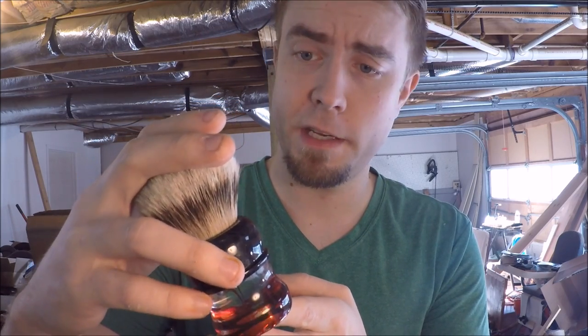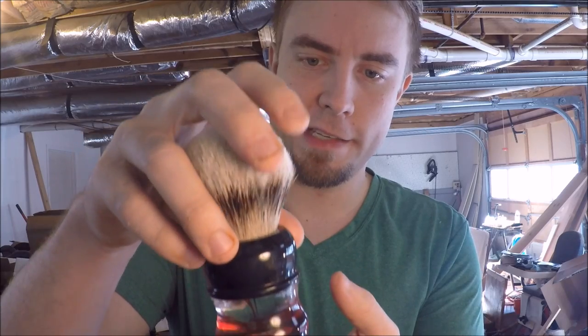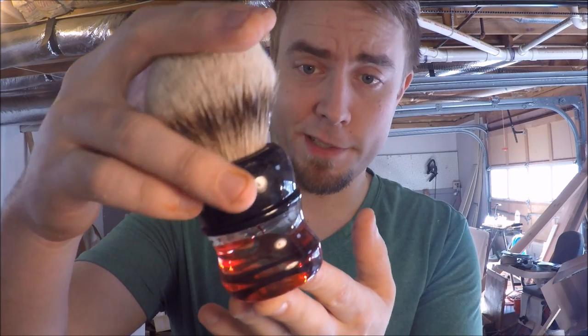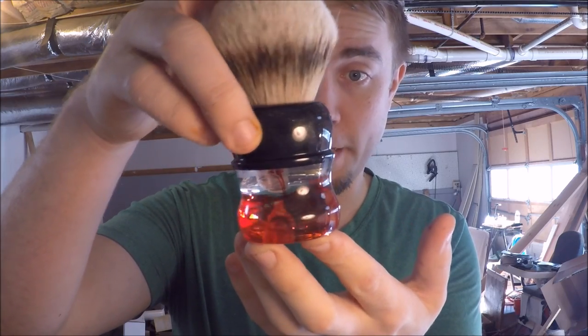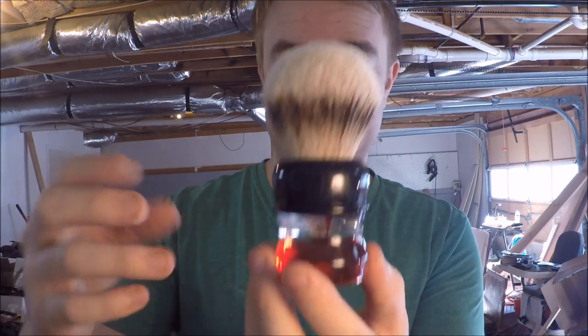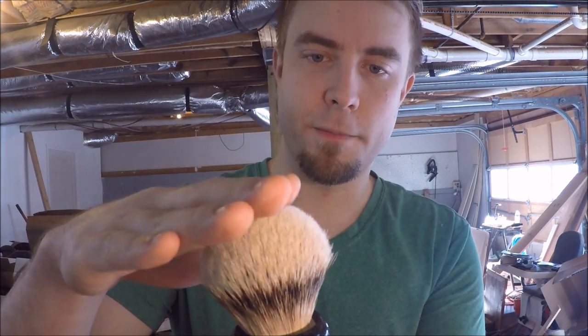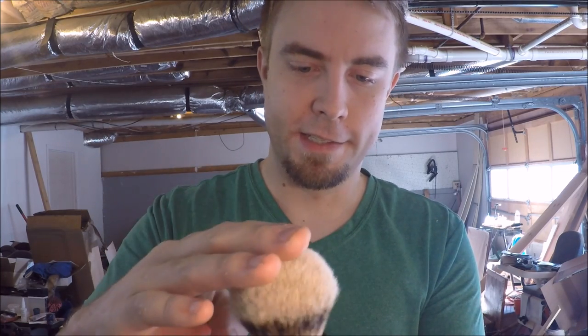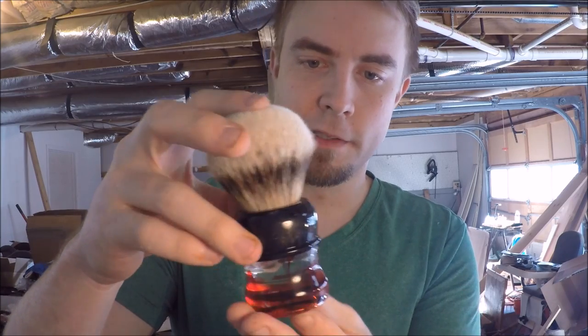And here we are. So I was gonna do completed photos, but I decided I'll put those at the beginning of the video and just kind of take a second to show you where we landed. This brush is honestly, it surpassed my expectations. I think it's just absolutely awesome. This is a 30 millimeter silver tip premium knot. It is nice and dense. This is a nice brush.